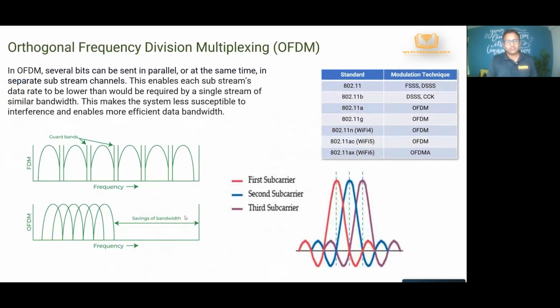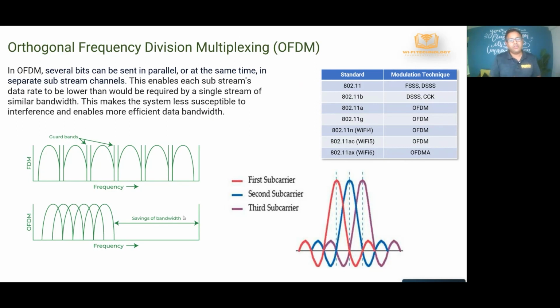So the last point here is OFDM, and again, I have very little time to explain this, and it's hard to explain in a small amount of time. But OFDM is one of the newer multiplexing mechanisms. Remember, we said frequency hopping hops between various frequencies. Direct sequence spread spectrum spreads the signal across the entire spectrum available. And OFDM does something different.